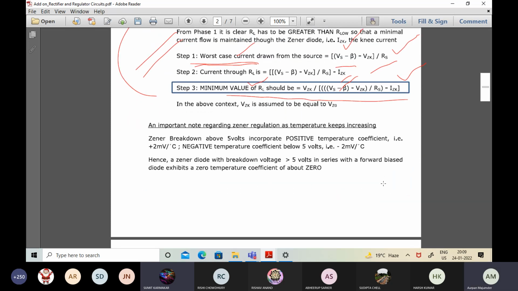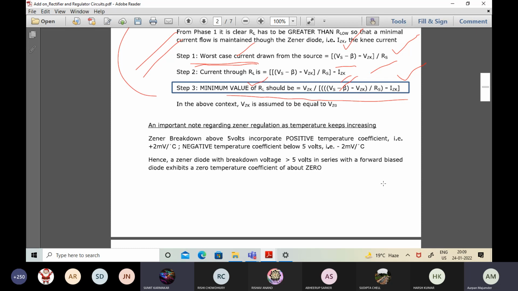Before we end today, just one last point that I need to share with all of you. Sometimes we do make use of Zener diodes in series with normal diodes. How come? The normal diode is under the forward biased mode of operation. If it has already been discussed in the class, fine; I have not discussed it, but it's a part of the diode segment. Obviously, it should be discussed.